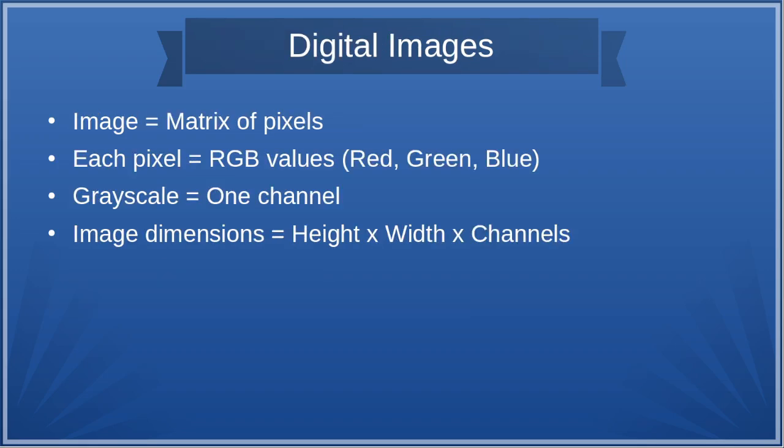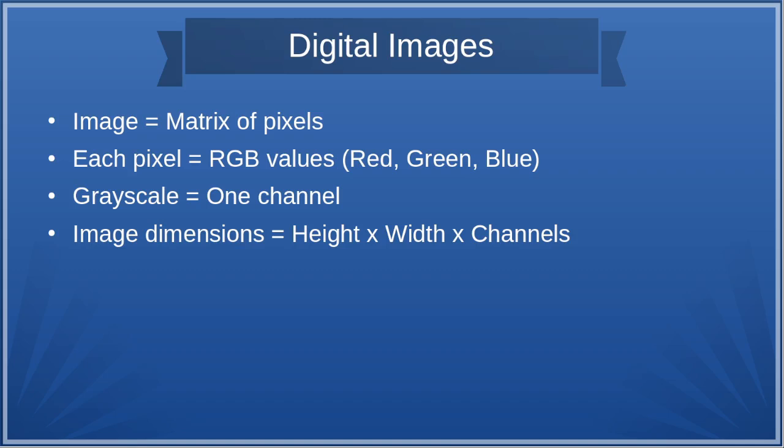Okay. So first of all, we need to understand the fundamentals of digital images if we want to know about computer vision. Let me explain that first. First of all, an image is a matrix of pixels. It's a very basic thing about an image. It's like an arrangement of pixels in various rows. And each pixel will have RGB values. That is primary colors, right? Red, green, blue.